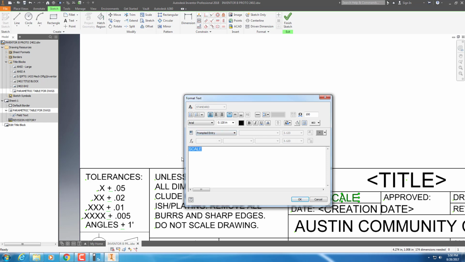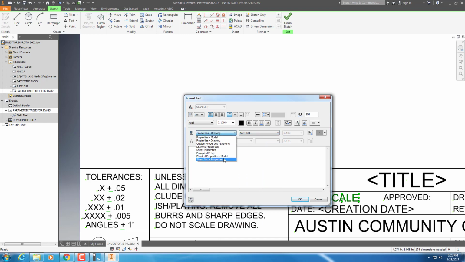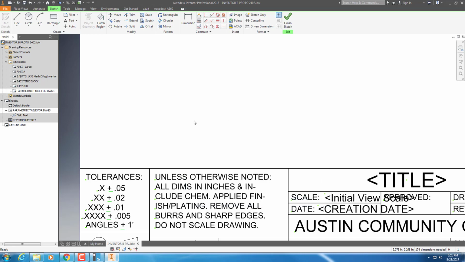What I can do is delete this, because it's not a formula, and go to the properties of the drawing. That has the sheets in it. There are drawing properties, which is a whole other thing, and then there's something else: prompted entry, sheet properties, initial view scale. So the first view that we put in the drawing, the base view that you put in here, is going to set the scale of the drawing. Any of the rest of the views, it doesn't matter how they're projected. If it's a smaller view, an isometric view, it won't put that in there. It's a base view. So if I put in this parameter and say OK, that's going to be ready.